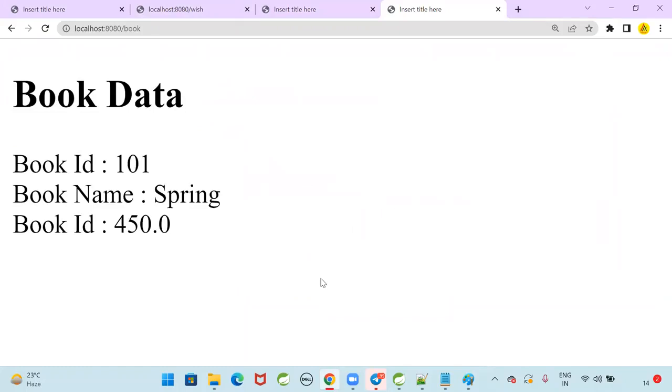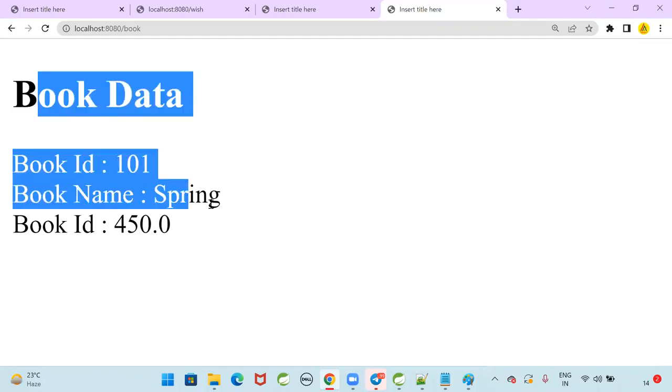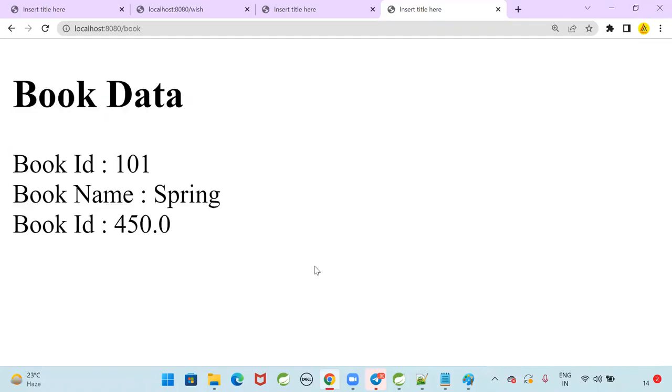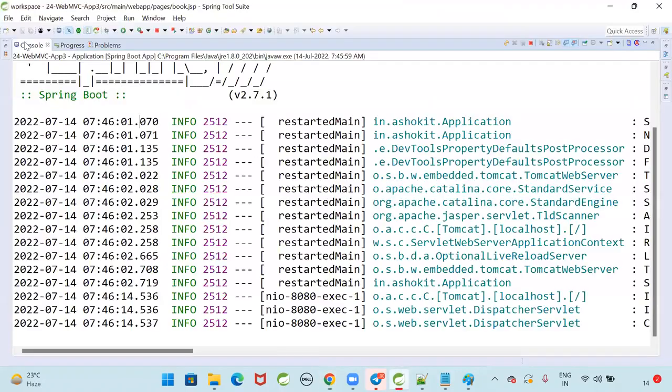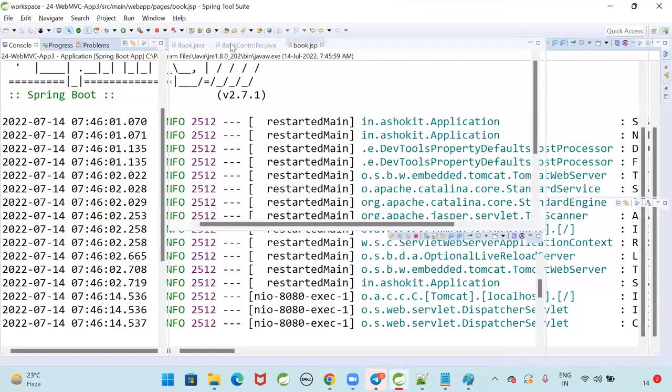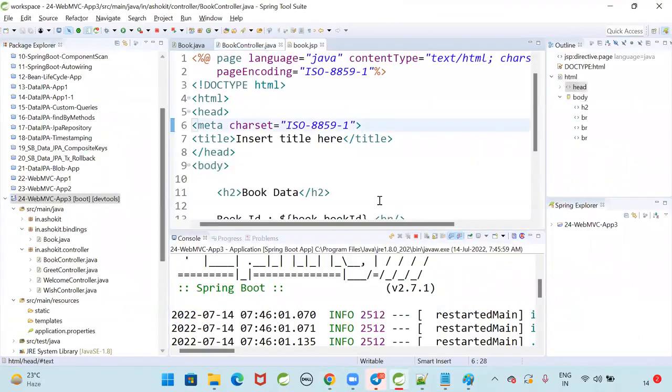Are we able to access object data in the UI page? Yes. How did I access object data in the UI page? See, book controller class.